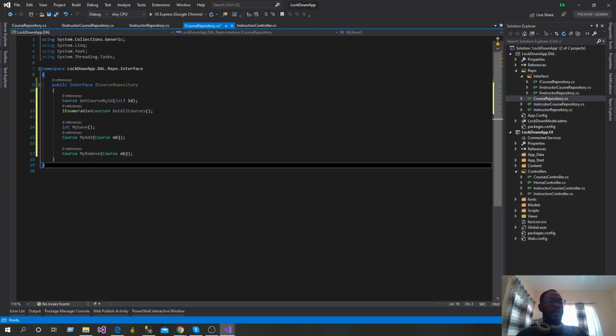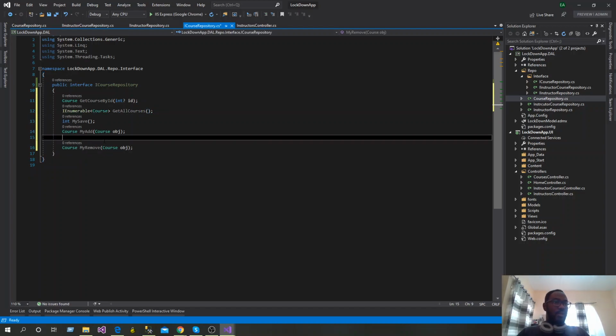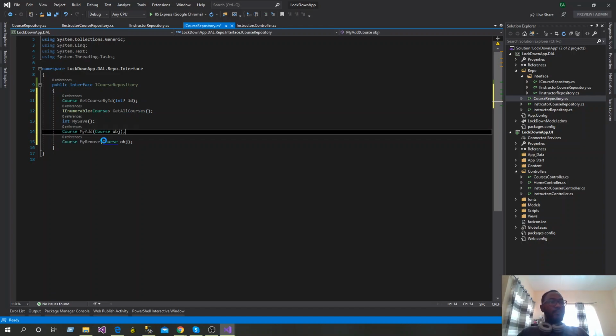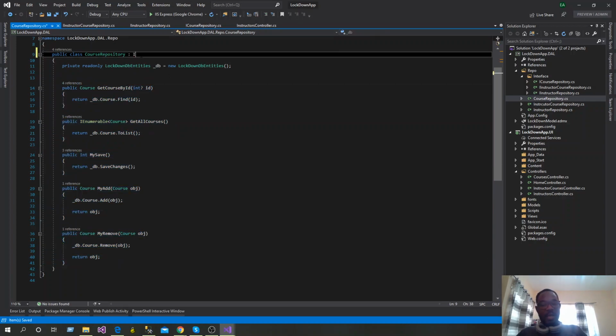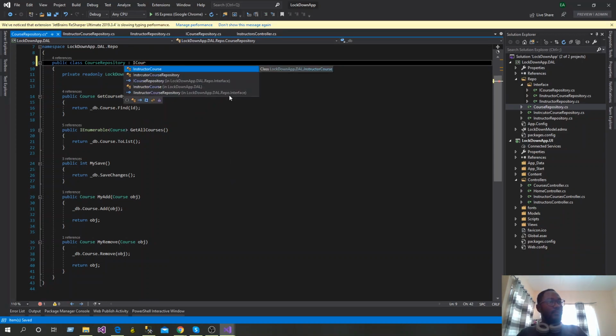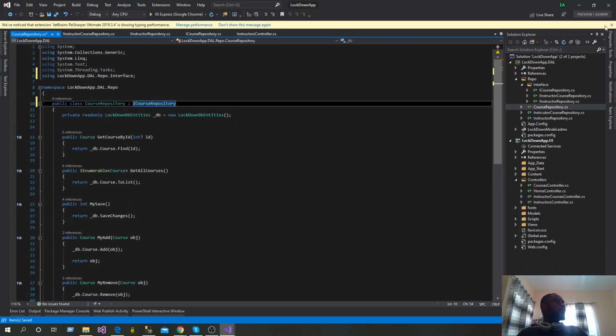So this is how our interface is supposed to be. So what happens? The course repository is supposed to implement what? The ICourseRepository interface. Perfect.